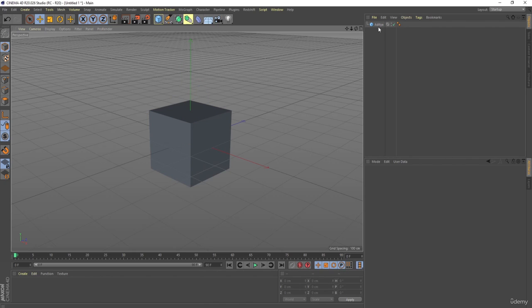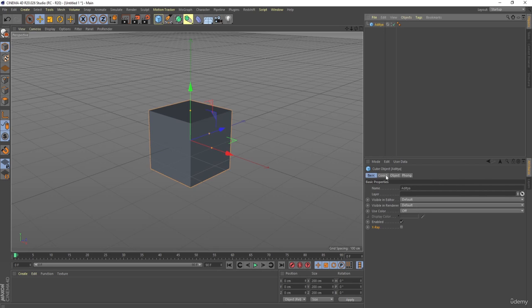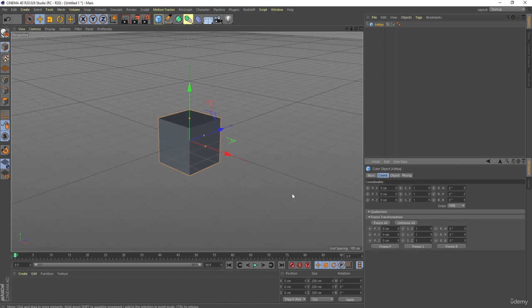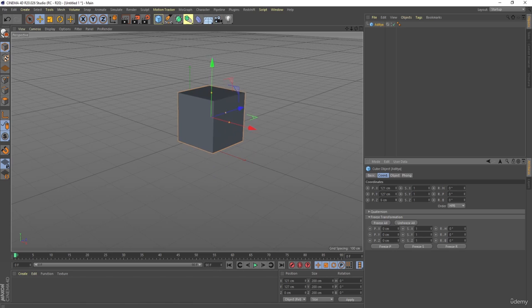Now this is our basic properties. Now we will talk about our coordinates. So let's go into the coordinates. Over here you will get options like positions, scaling and rotations. As you can see, in positions you will get these kinds of readings. With the help of these arrows you can increase their positions like this and like this.